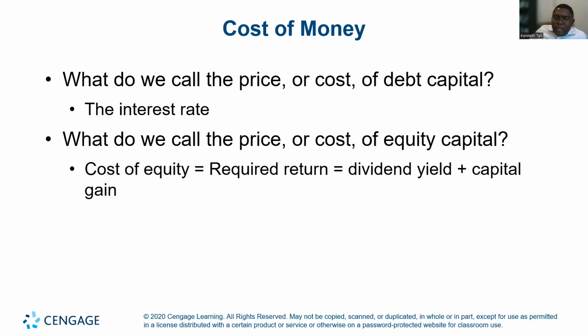As far as equity is concerned, the cost of equity is the required return, and the required return can be split into dividend yield and capital gain. If a company decides to issue equity, so they are raising money through equity, there is a cost that is associated with that. That cost is the dividend yield, because the company needs to pay dividends to investors. And then also the cost that is associated with equity is capital gain. As the stock is appreciating and the money is going to investors, that is money that could have stayed in the company. So it's costing the company. So the cost of equity, or the required return, is the dividend yield plus the capital gain.